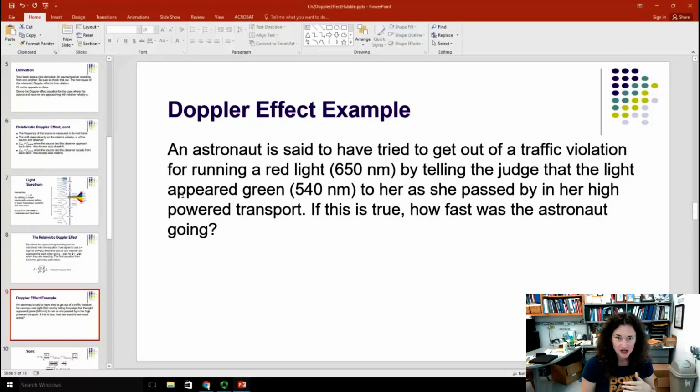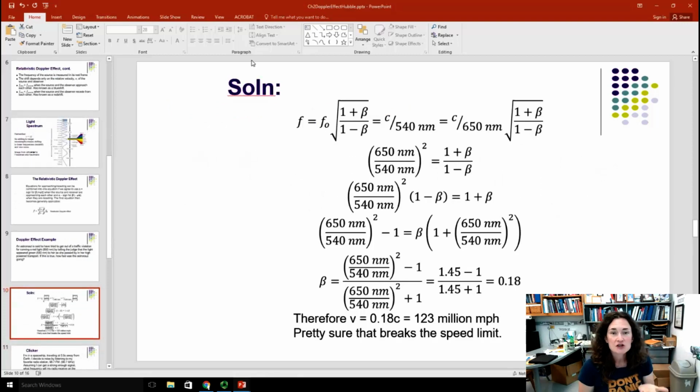Like I said, you've seen it. I've even seen it in bumper stickers. You might have seen, if this sticker is blue, you're moving too fast, I think. So that's pretty funny. But anyway, here's how you would solve that.